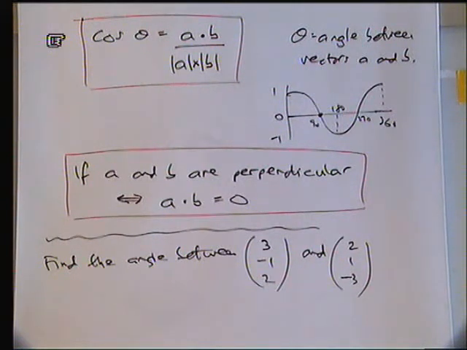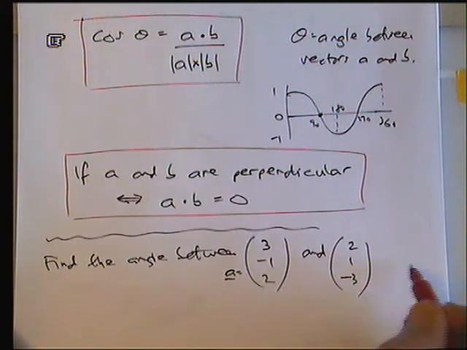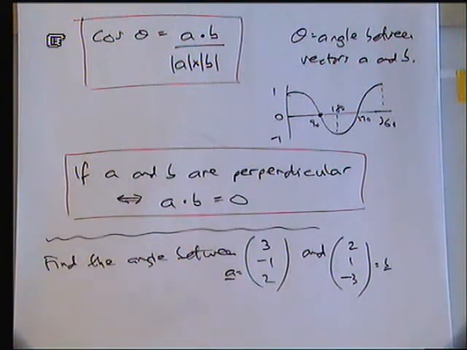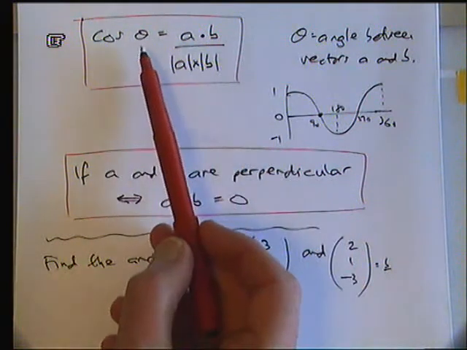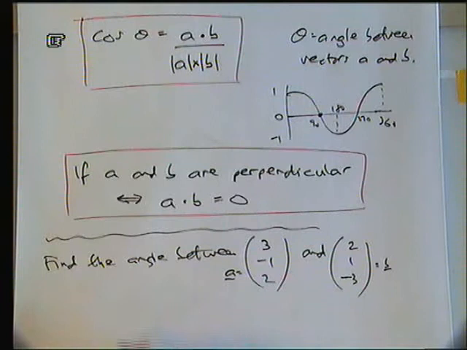So what am I going to have to work out to get theta? What things will I need? We can call that vector A there if you want to, and that vector there we can call B. What do I need to work out to get to my theta? What are my intermediate steps? So yeah, if I need theta, I need to know what A dot B is. I need to know the scalar product. So we're going to have to do that first. A dot B, the scalar product.